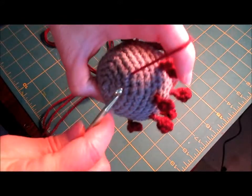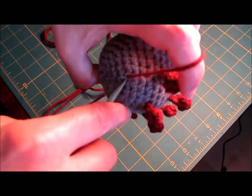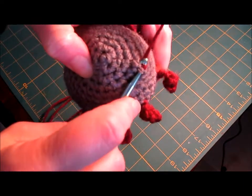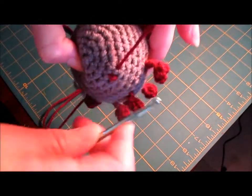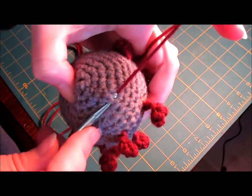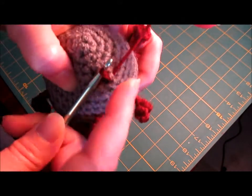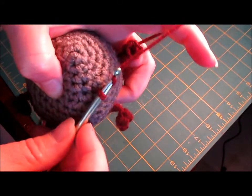All right, now we're going to go in a hole right next to where we came up. We're going to pull it through. Let's show you that one more time. We're going to go in a hole somewhere next to it, loop it around, pull it through. Now we're going to do a chain. We're going to chain 4.